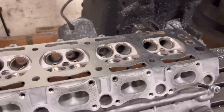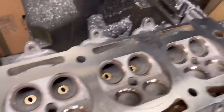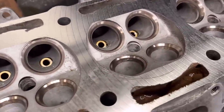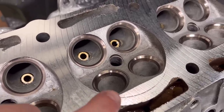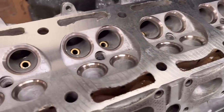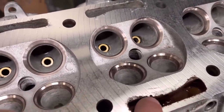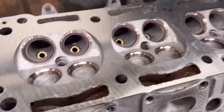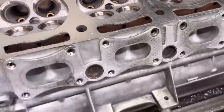We've done the first cut — I literally only gave it about a three thou cut. But you can see around this area, which is number three, where the gasket has been wearing into the head. Especially around this area, it was starting to blow a head gasket, so I'll give it another three thou cut. The water jackets have got a little bit of corrosion around the edge, but they're nowhere near the gasket line, so we don't need any welding there. The rest of the head looks pretty good.